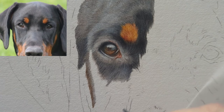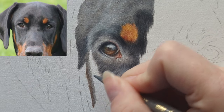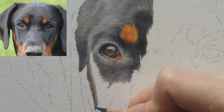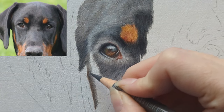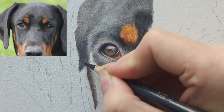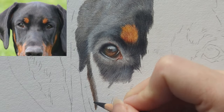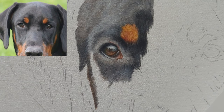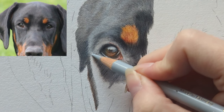Then I can take my warm gray 4. You could even go with your warm gray 5 — actually I may need to go in with that warm gray 5, this is a bit light. Let me take my warm gray 5 and darken that up really nicely there. Then that Payne's gray because we've added it in here — we just want to bring that in and lighten our pressure as we blend down so that it blends nice and smoothly into that area. Then we've got this nice highlight on the side of his face, so I'm going to take the cold gray 2 as the base layer.